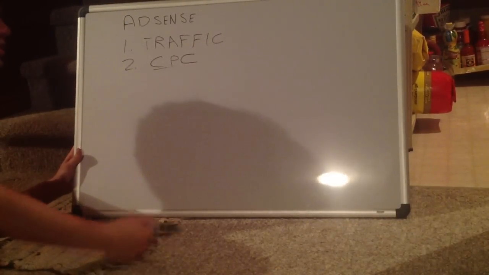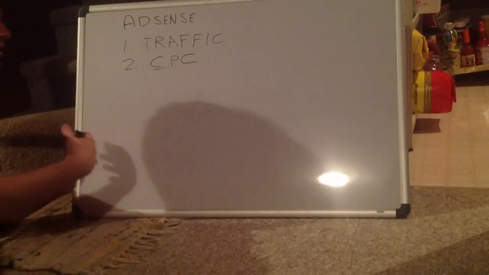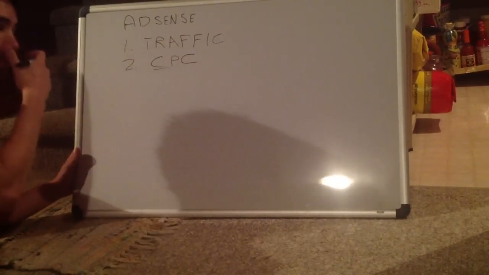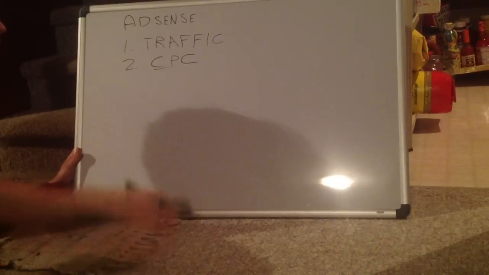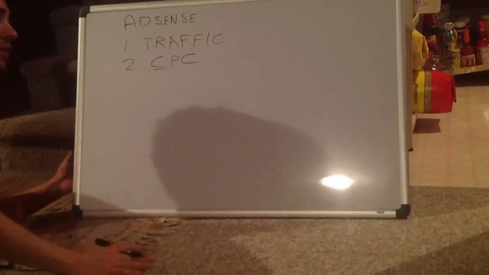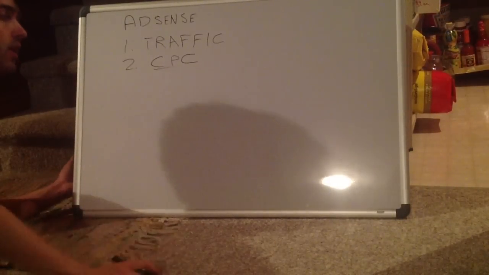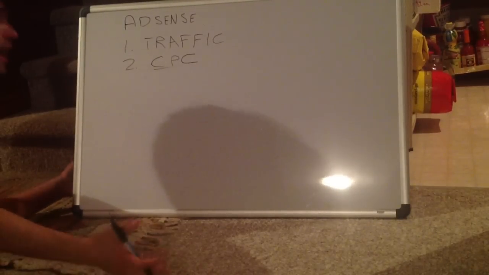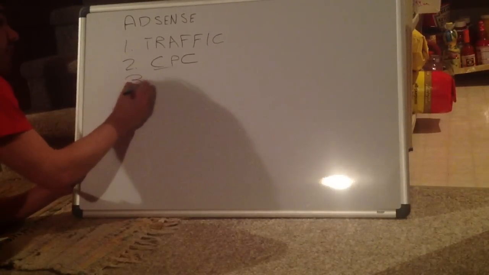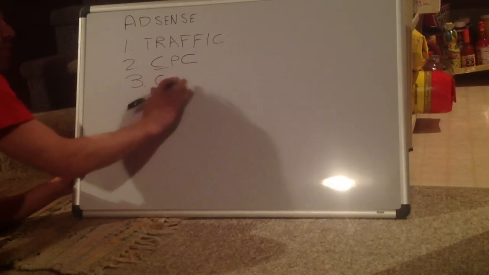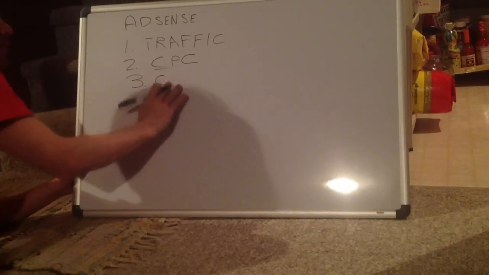So you want to make sure that your cost per click is, some marketers like to use the dollar as the make or break point. I don't really look at it that way. I look at it as how good's the traffic, how's the cost per click, the combination wise. If the traffic's really, really good, then I may go lower than $1 cost per click. If the traffic's really low, then I'll want the cost per click to be higher. And of course the last part is conversion, or the click-through rate. For AdSense, we could say.